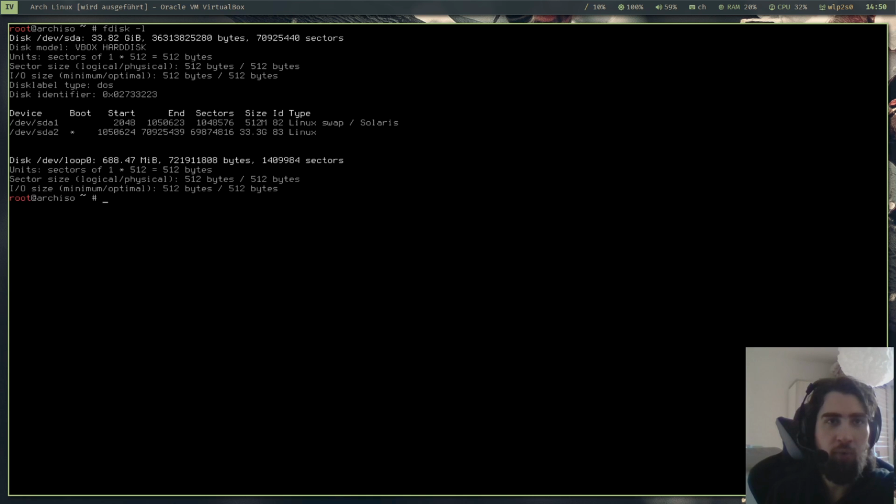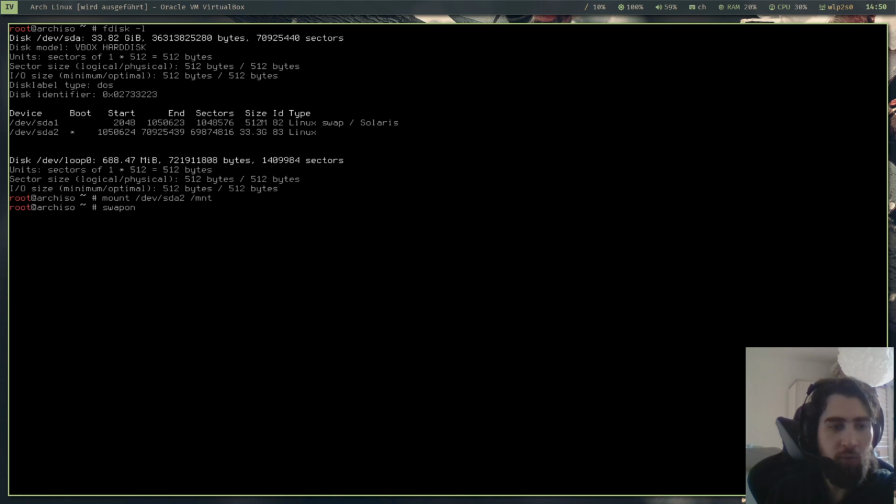We have to mount the file system, so we mount /dev/sda2 because this is the root partition, and we will mount this in the directory /mnt, like that.